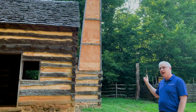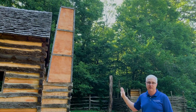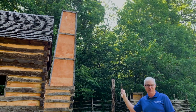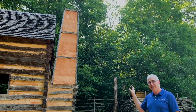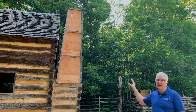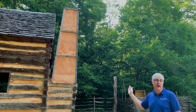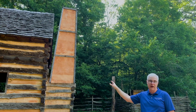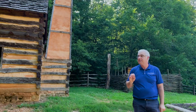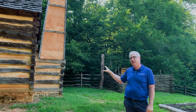Particularly important actually is the chimney. Here you can see the way that this chimney leans away from the cabin itself. One supposition is that it's designed in a fashion so that if this timber and clay chimney were to catch fire, because it is not a brick chimney, the chimney could be pushed away from the rest of the cabin if it ignited. And thus you would be able to save the rest of the cabin while the chimney fell to the ground and burned. So that's some of the evidence that we might find architecturally for structures like this.